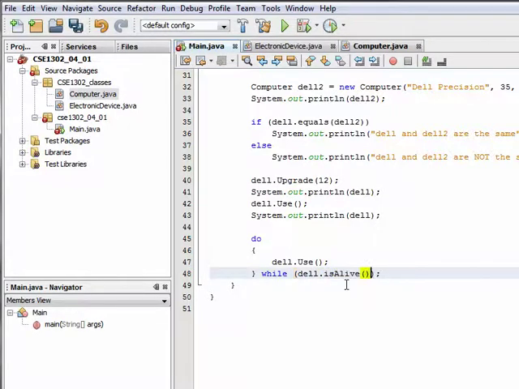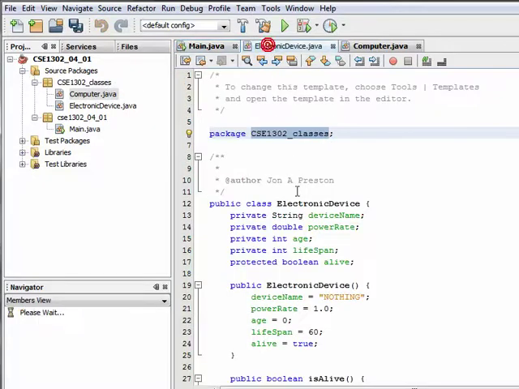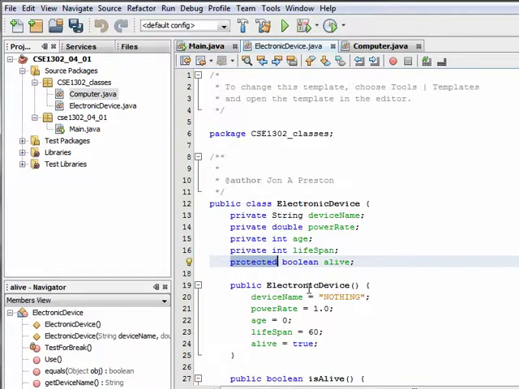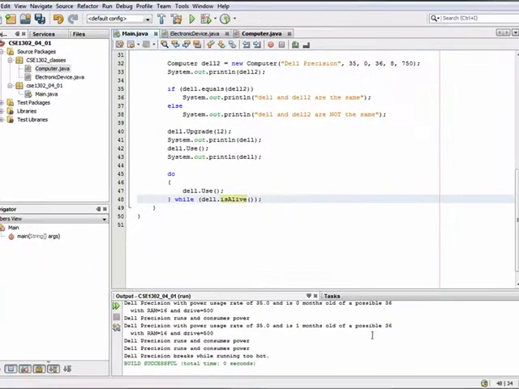my isAlive getter. And that's really good because I don't want to be able to say something like del.alive is equal to false. I shouldn't be able to modify that property. So be careful when you are defining protected attributes, you keep them within a separate package, and then only the class and the subclasses that come from it will be able to get to those.